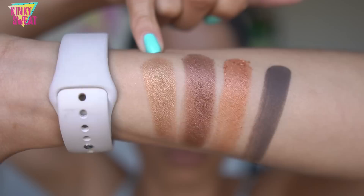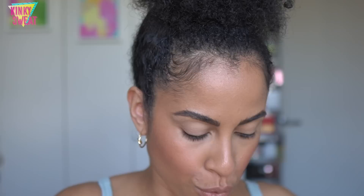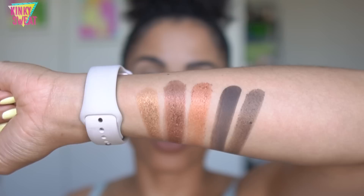With the three metallic shades, I think they align well with the mattes. You have Tarnish, which is more of your golden bronze; Redox, which is your rusty red bronze; and lastly Ravage, which very much lines up with the darkest matte — a deep chocolate bronzy tone. It's gorgeous. What makes Rust so appealing is just a better delivery of different shades and undertones, still in that rust category in terms of color story, but grungier.